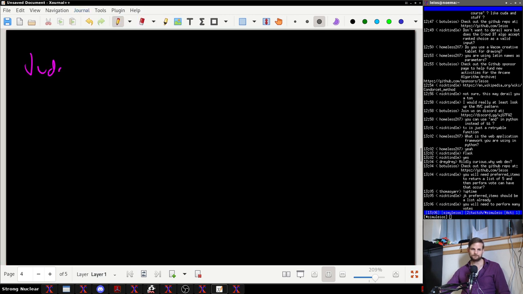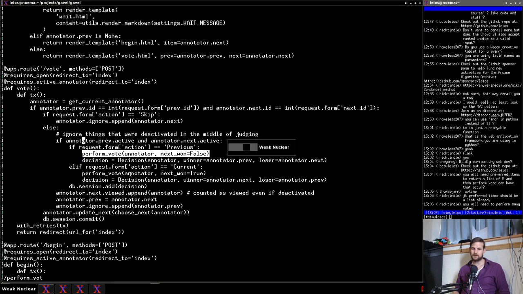So we have the judge. The judge will have a list of 5 items. 1, 2, 3, 4, 5. And then we'll have a rank of those 5 items. So this is 5, 4, 2, 1, 3 or something. And this essentially means that 1 during the judging session came in 5th, 2 came in 4th, 3 came in 2nd, 4 came in 1st, and 5 came in 3rd, or something like this, right? And so from that list, we can read into the perform vote function the annotator, because it has a list of all 5, and then the ranked list, like which one won what, right?